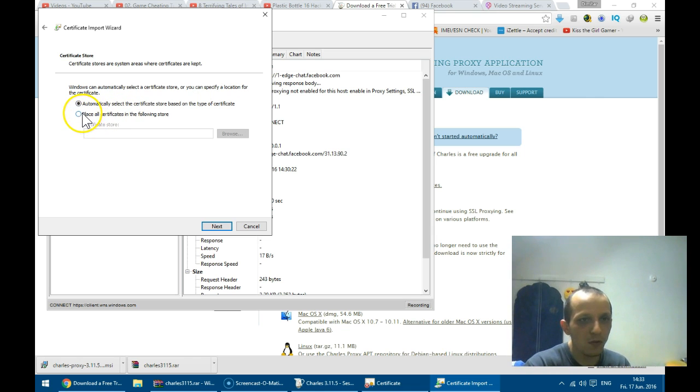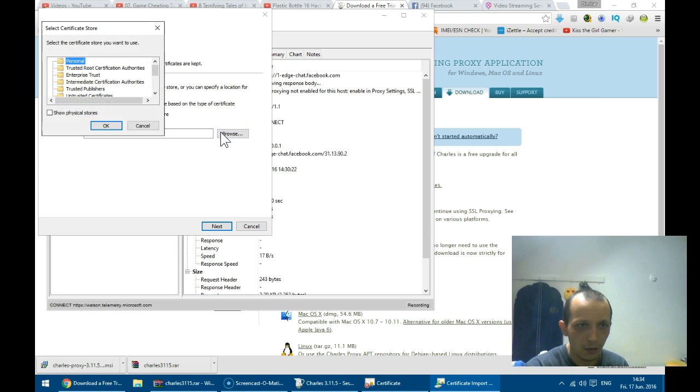So you can place all certificates in the following storage. Because it's only one certificate, it's not gonna do it for any of the future certificates your computer may get that have nothing to do with Charles. If there's more than one certificate in a pack, they will go there. Do I make myself clear? I'm trying to explain it in a manner that is extremely easy. I'm pretty sure if the Charles people are watching, they wouldn't have said it better themselves.